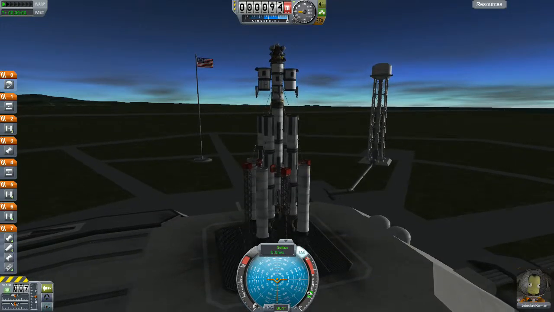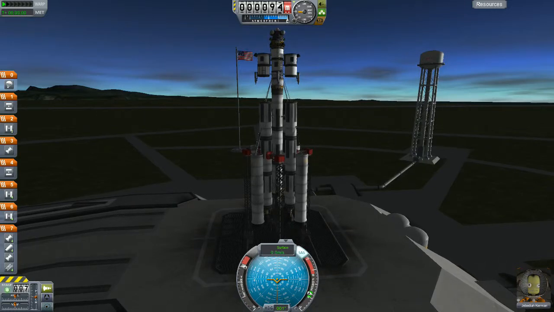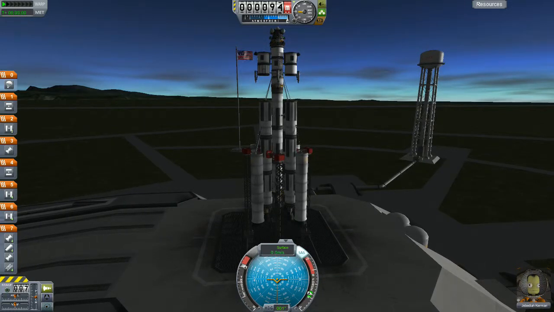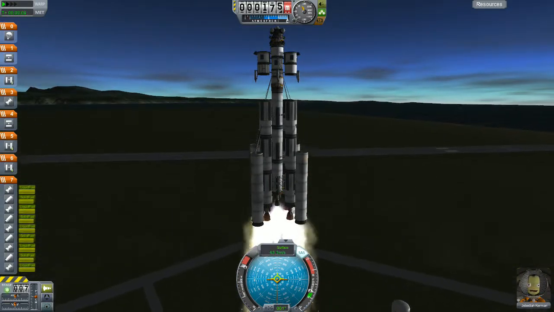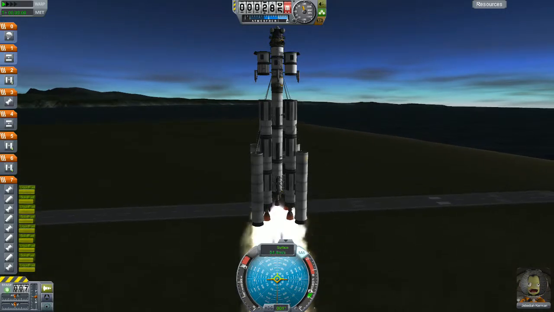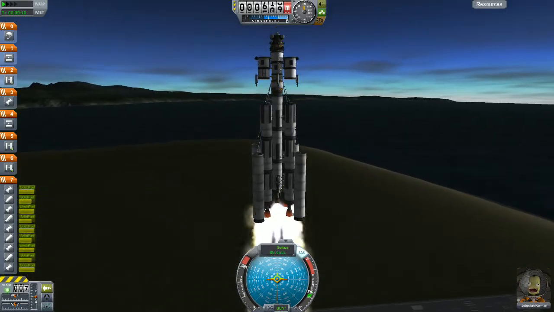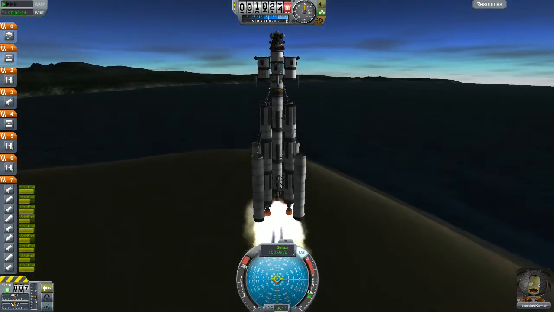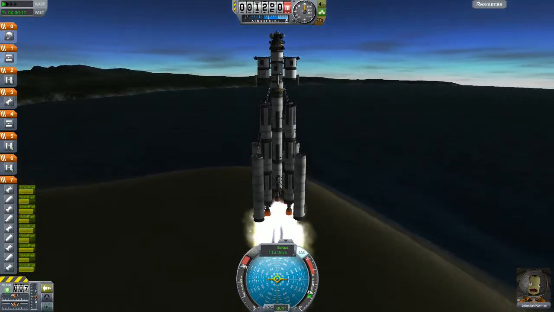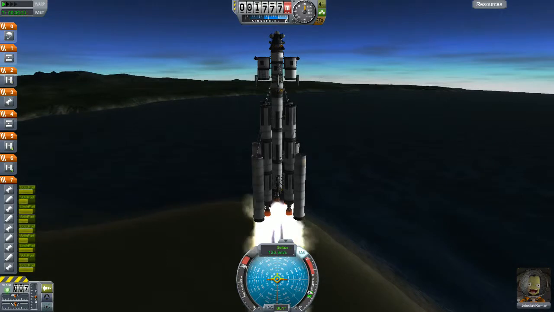Go ahead and lock in T. We will throttle up. And in 3, 2, 1, go. Now I'll do a video showing how I built just the lander portion of this in a future update, but I decided that I'd build it off screen for now just to save on time on the video, because the last video was over 30 minutes long and that was quite long even in my opinion.